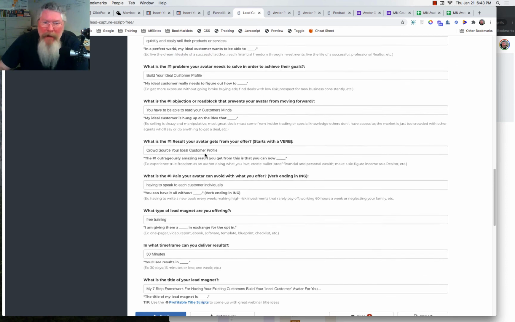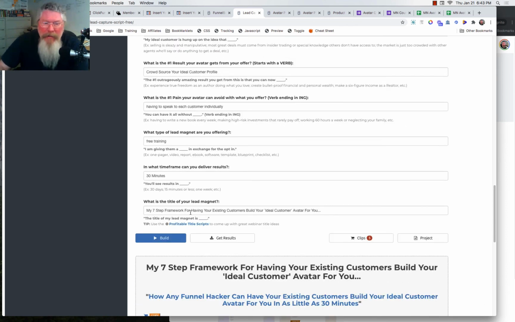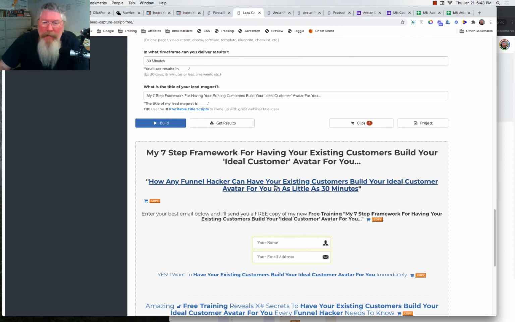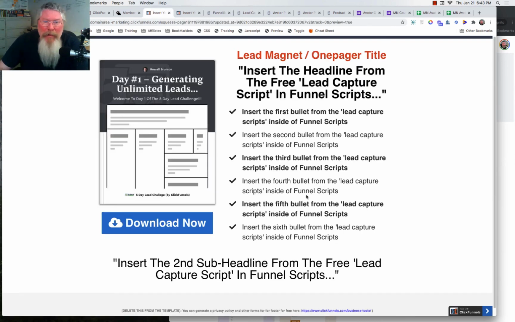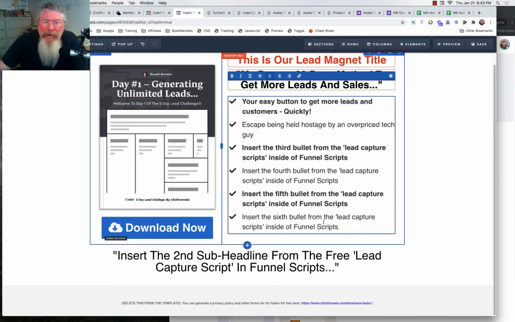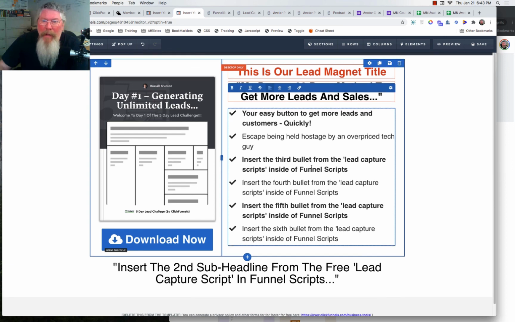Maybe you had to modify it a little bit, answer these last 3 questions, and it starts to spit out results. Then you just go grab a hold of Russell's template, and you just start dropping in the text where it needs to go. And seriously, once you got that avatar done, you can go in there, hit it, change a couple of things, and build out one of these pages based upon Russell's templates. You can seriously build one of these in 30 minutes.